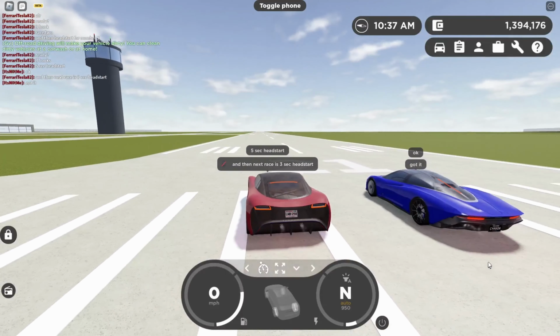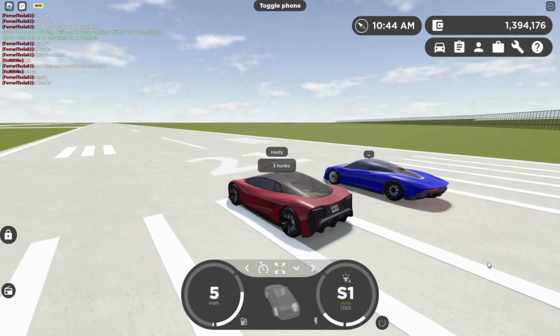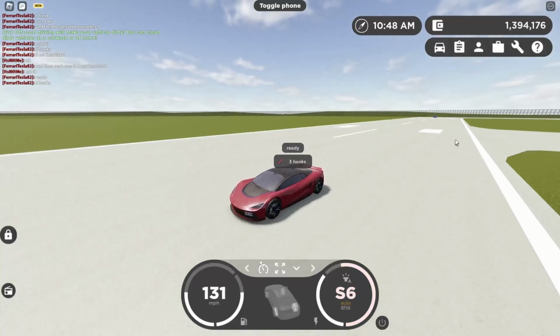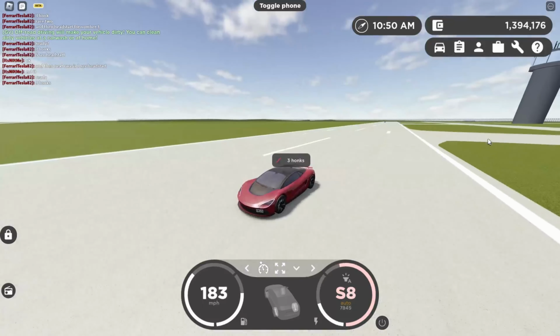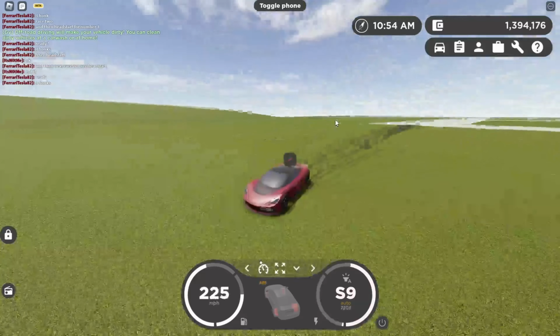All right, race number one, the head start race. So here we go. One, two, three. Go, go, go! One, two, three, four, a 5 second head start. Come on, go, go, go. I'm already ahead, and the McLaren Speedtail is catching up. Come on. All right, yeah, this car takes the point.